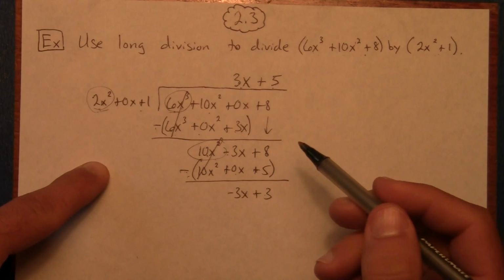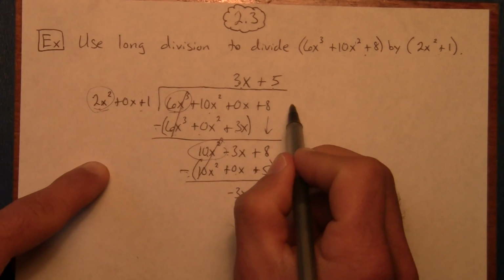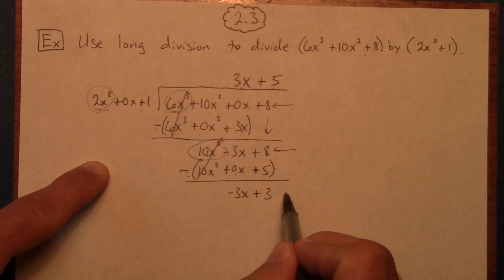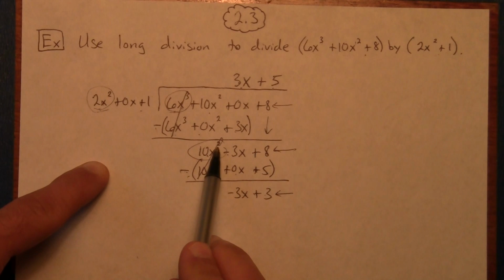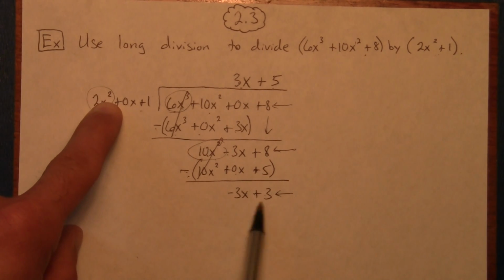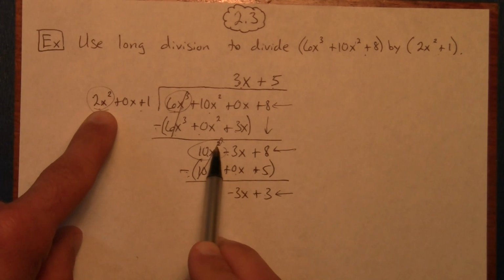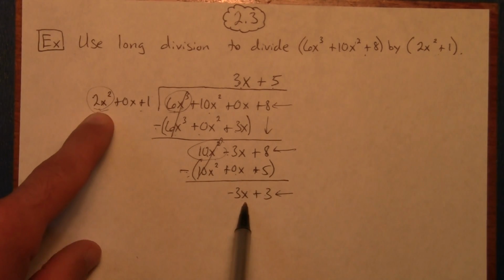Alright, then how do you know when to stop doing this? Well, look at the degree of the original term, and then this term, and now this term. Notice the degree here was to the third, to the second, to the first. Look at the degree here. It's to the second. When the degree here is less than this one, then you can stop. So this was x to the second, and this was x to the second, so I knew I needed to make one more step. Now that the degree on this is 1 less than this, I can stop.